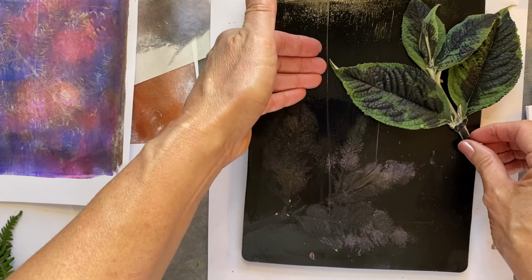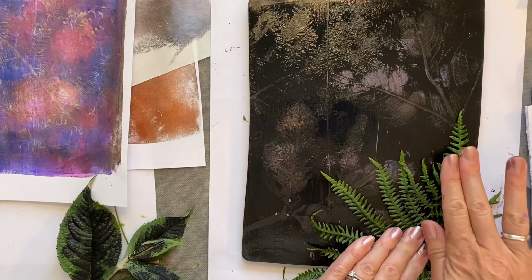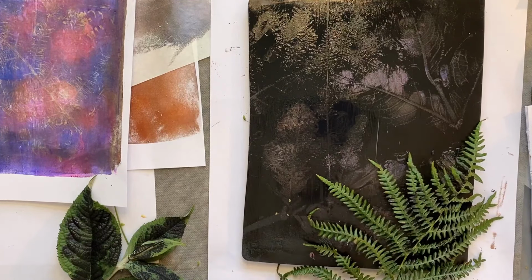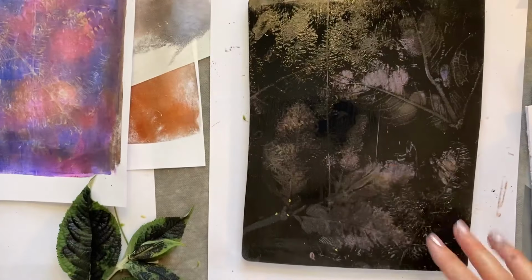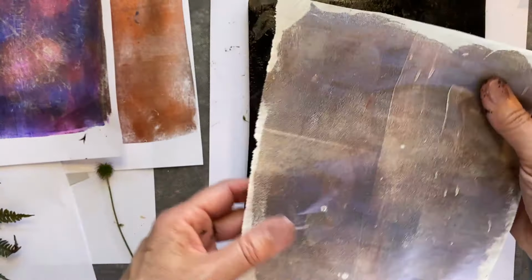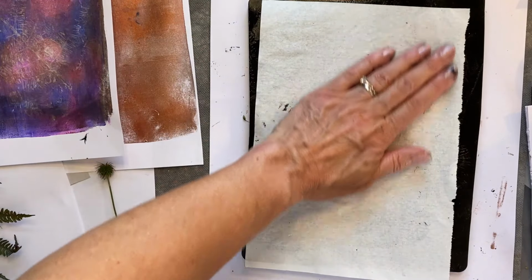Let's try that. Let's lift that one up. It's just another bit down here in this corner. Pressing it in. You could use gloves if you don't want to get too mucky. I'm going to use this bit and just see what gets picked up.